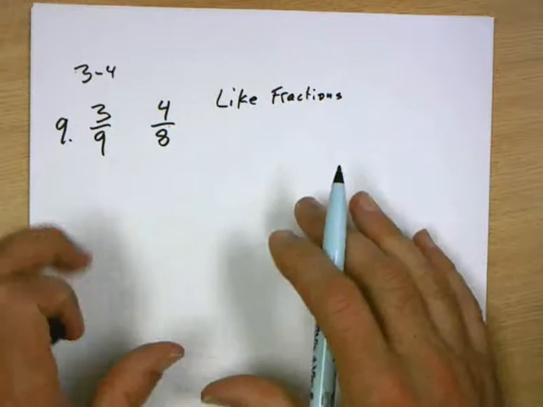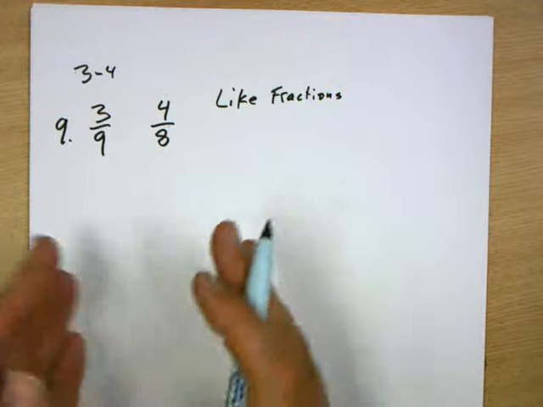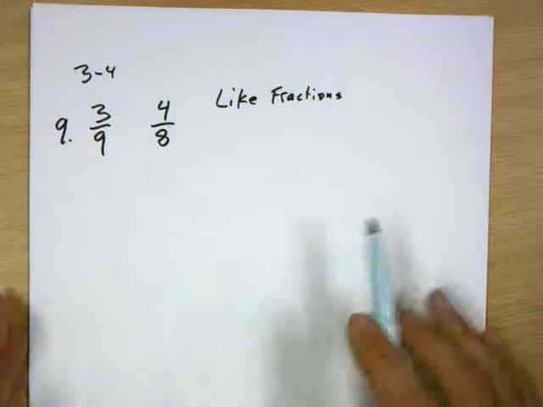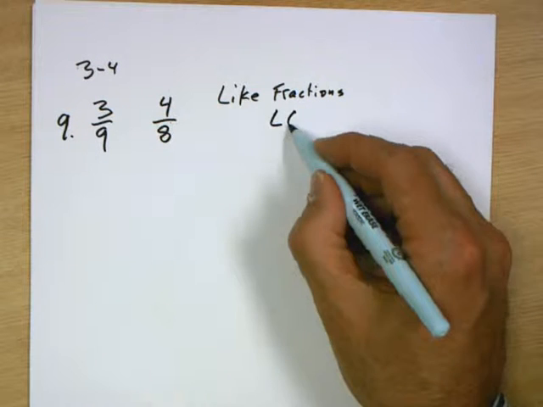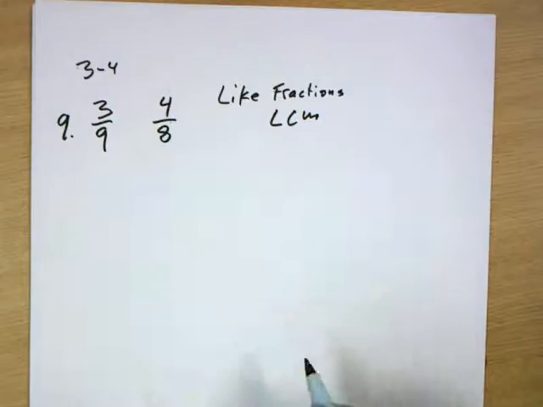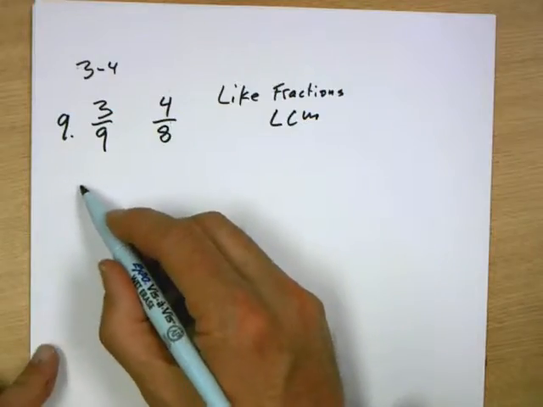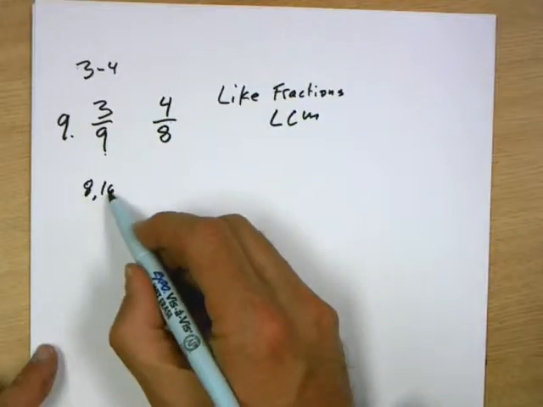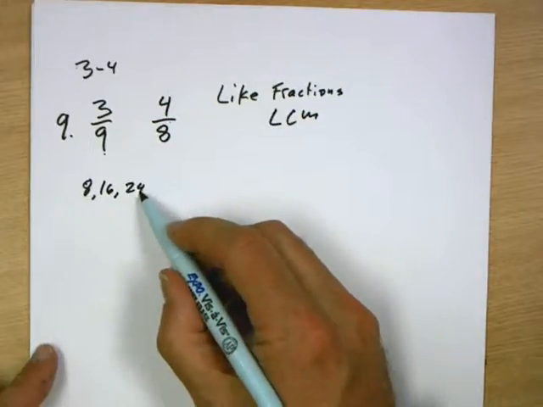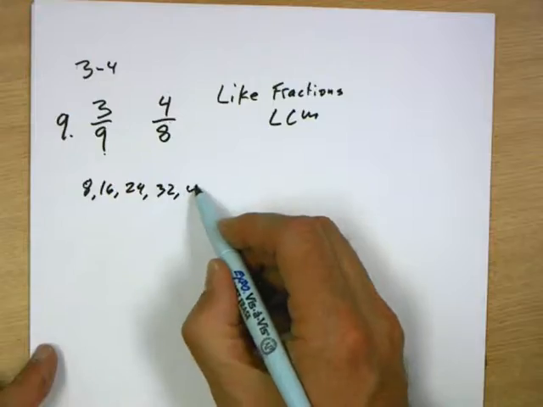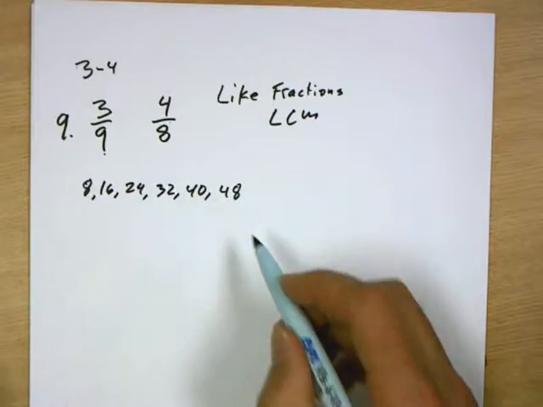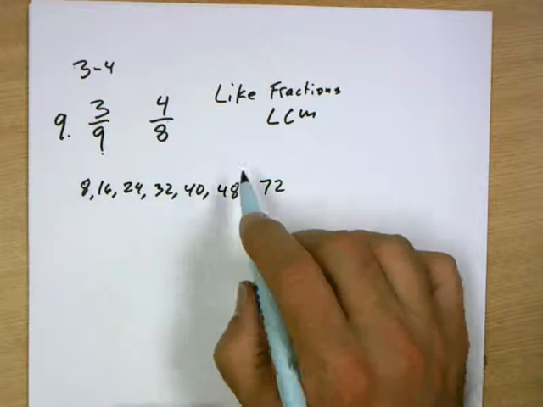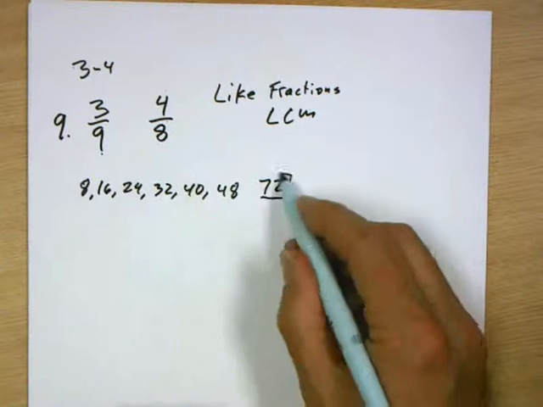The pieces have been cut into the same amount, and then we can just compare how many pieces this 3 out of 9 actually means. So here we need to find our least common multiple between 9 and 8. And I can list them all out, the ones of 9. And I know my 9s pretty well, so I might list out 8, 16, 24, 32, 40, 48. And then I happen to know I'm going to get to 72, which is 8 times 9, 8 9 times. So my least common multiple is 72.